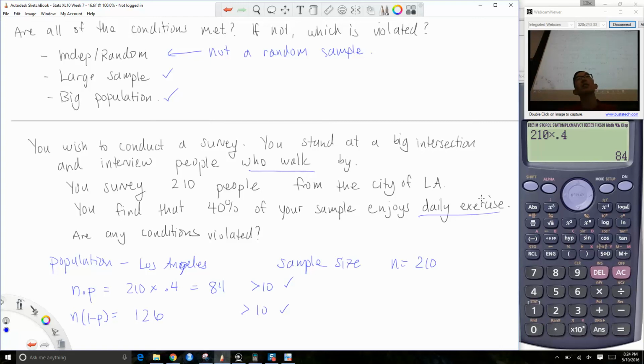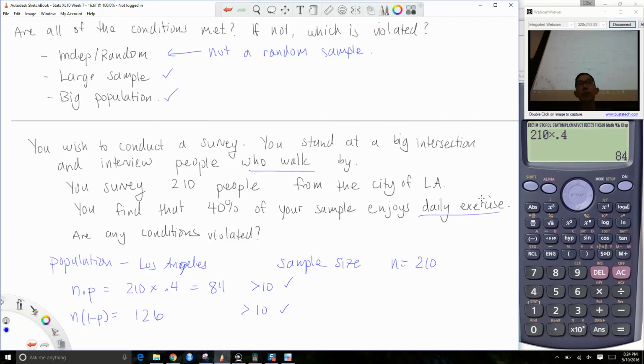No, okay, no. Independent in this case would be when I select one person, the next person I select has basically no ties to this person. So it's not like I select a person and then survey the person's best friend or spouse or whatever, okay? Because a lot of times people try to get information that way. They say, oh, thanks for participating, go tell all of your friends to participate in this survey as well, okay? You're not going to get an independent random sample by doing that, okay?